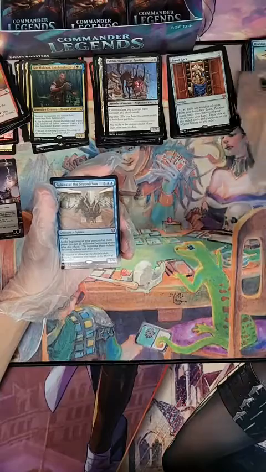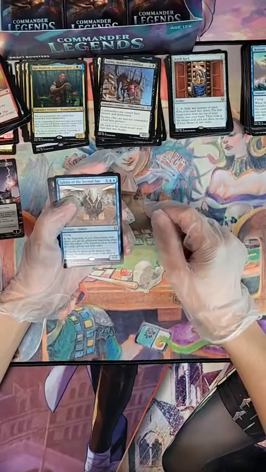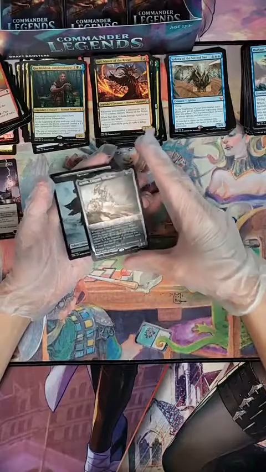Oh, Sphinx of the Second Sun. Ooh, there you go. Your 3rd or 4th mythic. Additional ones hiding in the back of the box, I guess. Yeah. Ooh, Armix is our etched card.